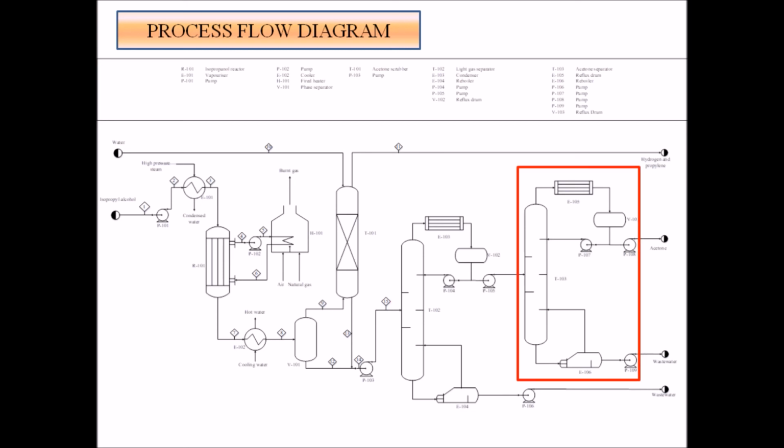This vapor stream exiting the light gas separator is at the temperature and pressure of the light gas separator, and the stream is separated in the acetone separator at a temperature of 109 degrees Celsius and a pressure of 1.4 bars, such that pure acetone will leave as one stream, the main product stream, with 99.9% purity. The other stream from the acetone separator is considered a waste stream. The liquid phase from the light gas separator is also considered a second waste stream in our plant.